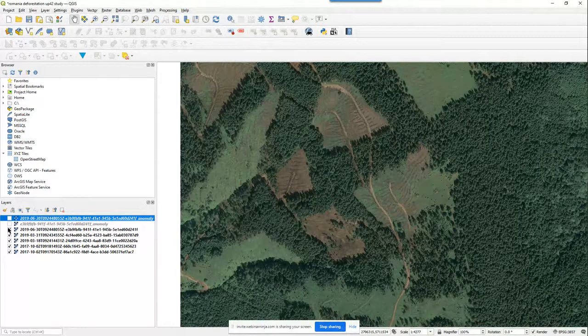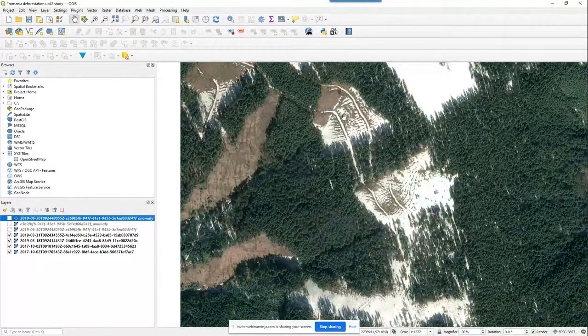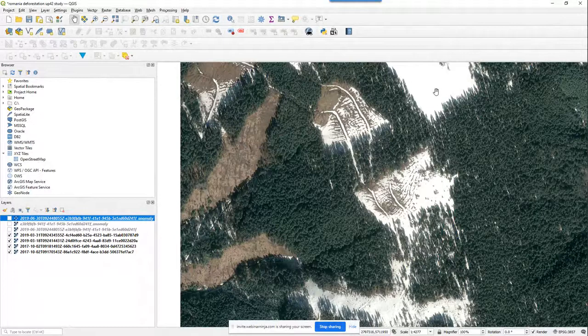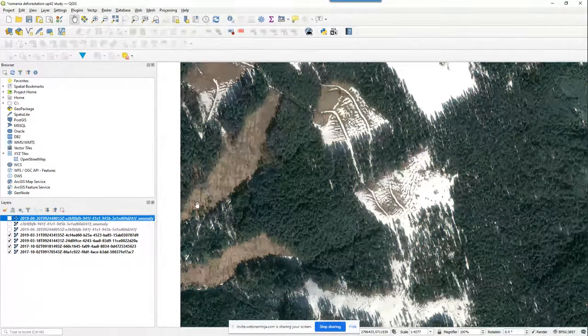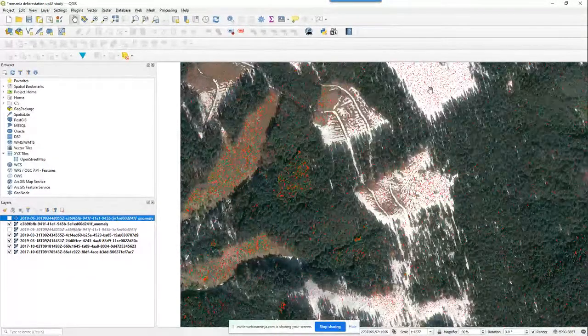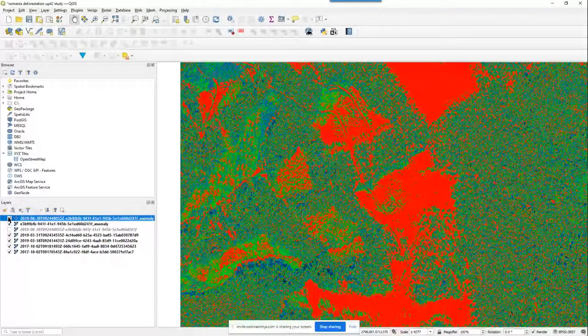What also is interesting is that when I showed the old school change detection image, there was a lot of red up here. That was because there was snow that had come and gone, and our software doesn't get too concerned about that. There's a bit of an anomaly there, but it's nothing like what the change detection tool gave.